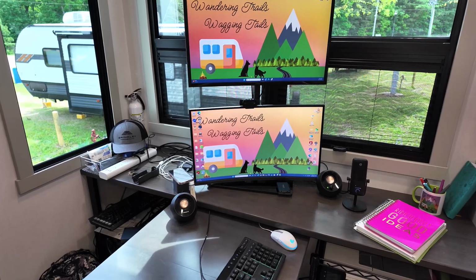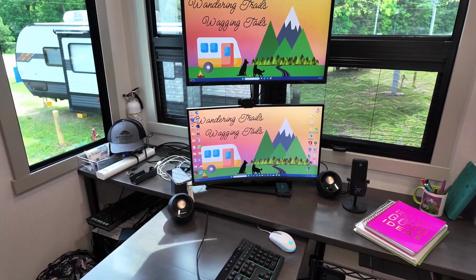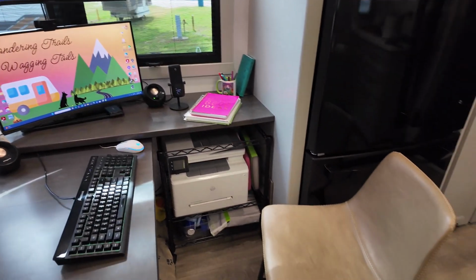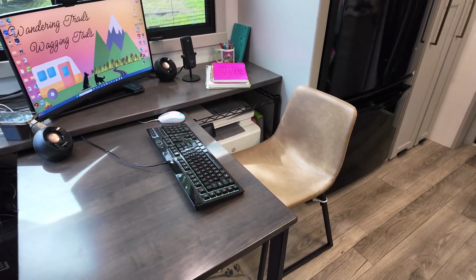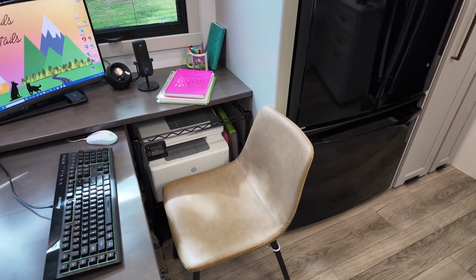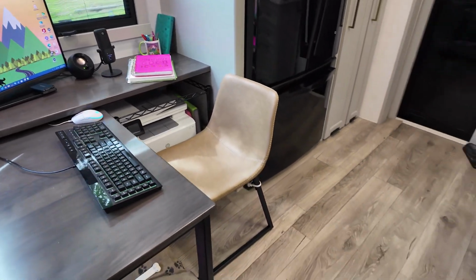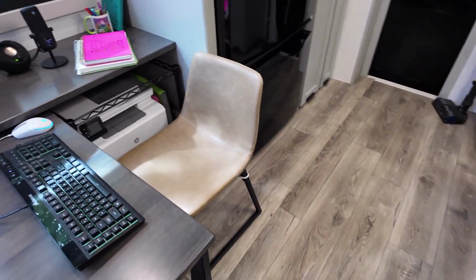And then we take the monitors off of here when we're traveling, and we set them over on the sofa face down, and we put the monitor stand down on Ada's bed, and it's been working really well. I decided to go ahead and use the chair that just comes with the RV. That's actually the position that it's normally in when I'm getting in and out of it. I'm completely clear of the refrigerator, and we have the entire walkway of the RV. You can see Ada's bowl sitting there behind the counter.